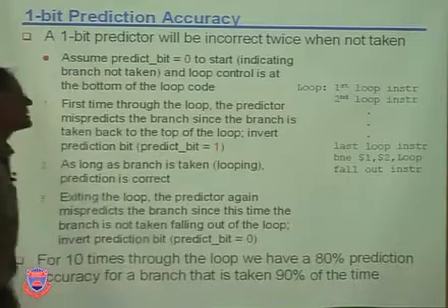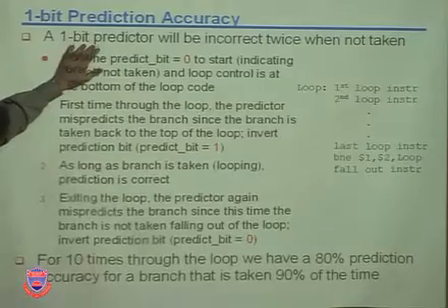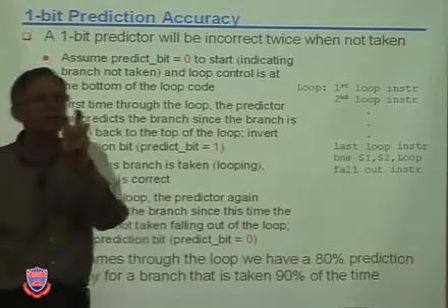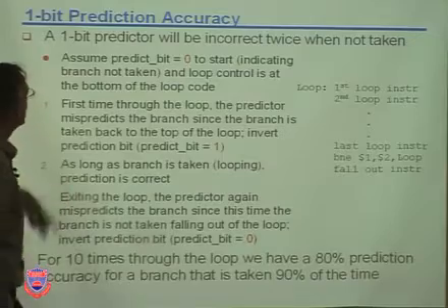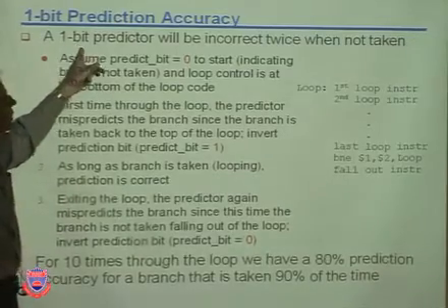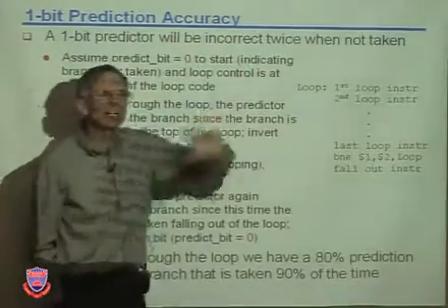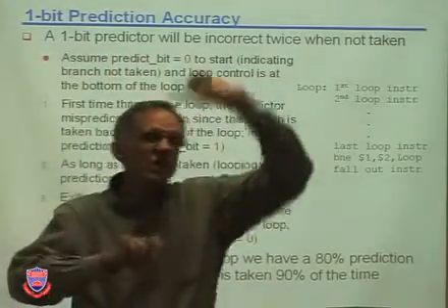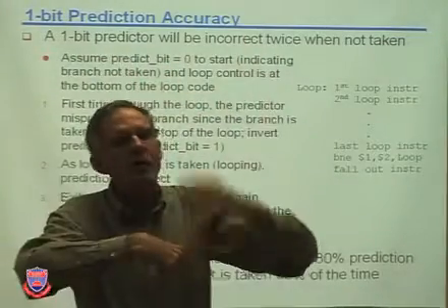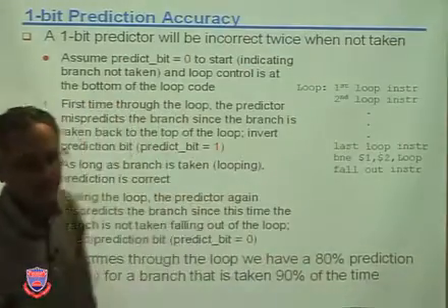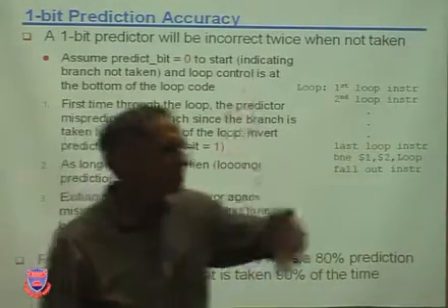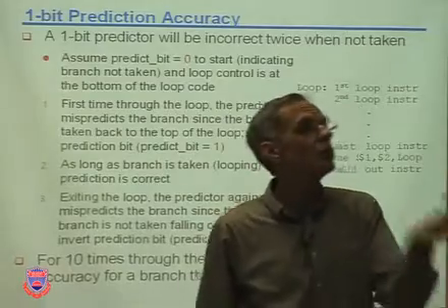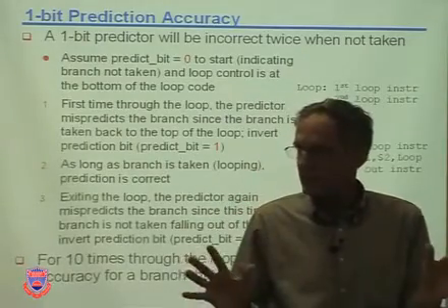Okay, let's talk about branch prediction if it's a 1-bit memory. All right? It either says take it or don't take it, and it records the value you had last time. Okay? With a 1-bit predictor, you're going to be incorrect twice in a loop. The first execution is going to be wrong. You'll then change it. All the other iterations will be wrong until the last one when you do the opposite thing. I hope we're all convinced that in a loop you do the same thing n-1 times, and then on the nth and final time you do it differently once. We all agree that's how loops work.